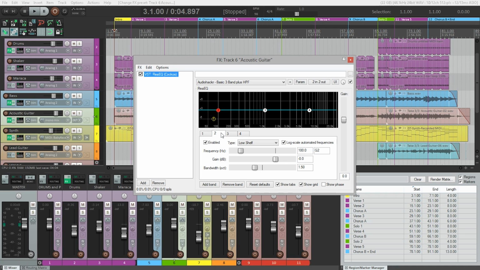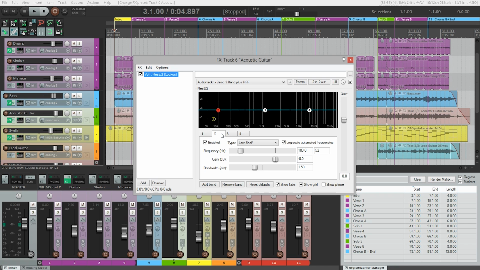Now, unlike your stereo, which probably only has a gain knob, in a sense you can either boost or cut those low frequencies, we have 2 other parameters which we can control. We can control the frequency as well as the bandwidth. So let's go through those and make sure that we understand what all that means.